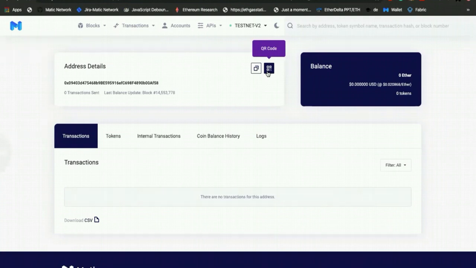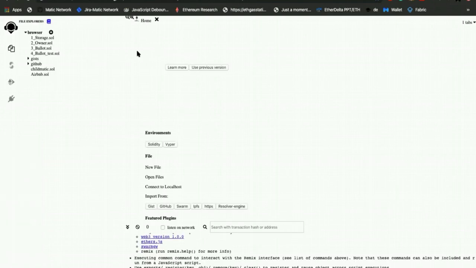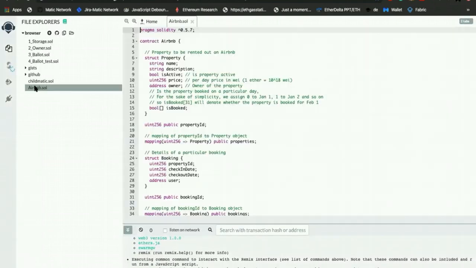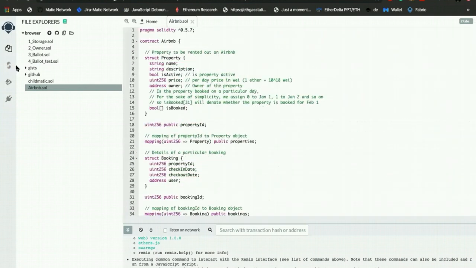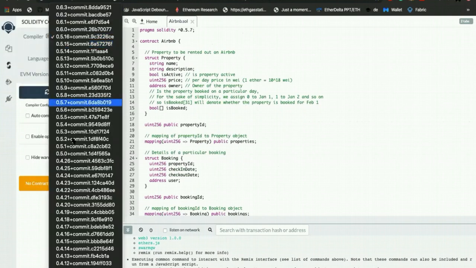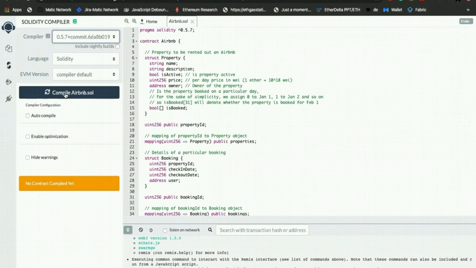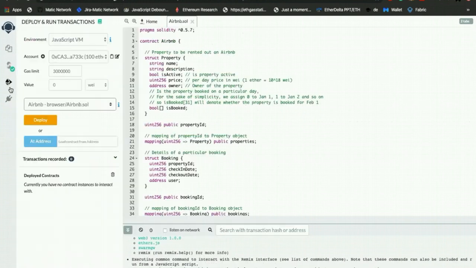Let's redeploy it. I think I have missed something. Basically, I'm compiling the code again because I have missed this contract address, and deploying again.